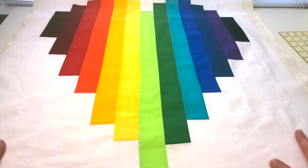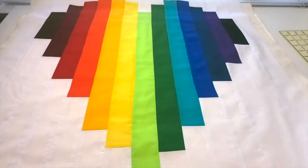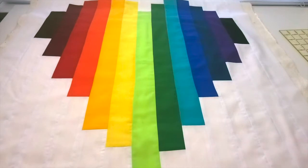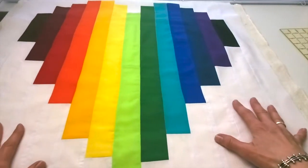Good. So I'm placing it on the batting now, on that warm and natural batting. I've got a piece that's a little bit bigger. So this piece is about 28 by 30 inches. So I cut the warm and natural to be 30 by 32. So just a couple inches extra.